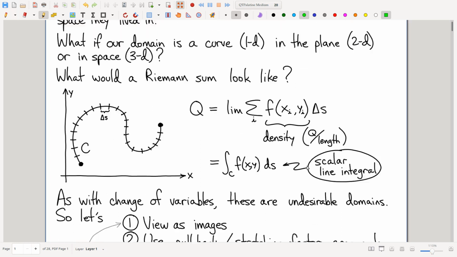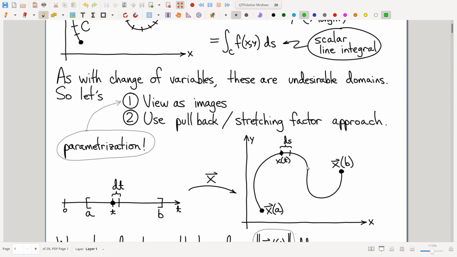Okay, how to compute these things? Well, I have good news. We basically already have all of the tools that we need. We just haven't noticed yet. So here we go. We're going to notice. When we have an undesirable domain, we've already kind of developed a broad outline for how to deal with undesirable domains. You do change of variables. We love change of variables. I can turn round, curvy things into straight, convenient things. We can turn discs into rectangles. It's nice, right? Get rid of all those ugly square roots. How does change of variables work?